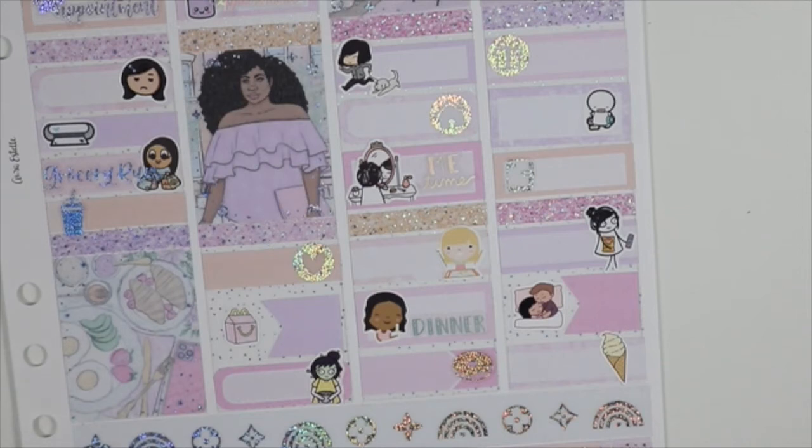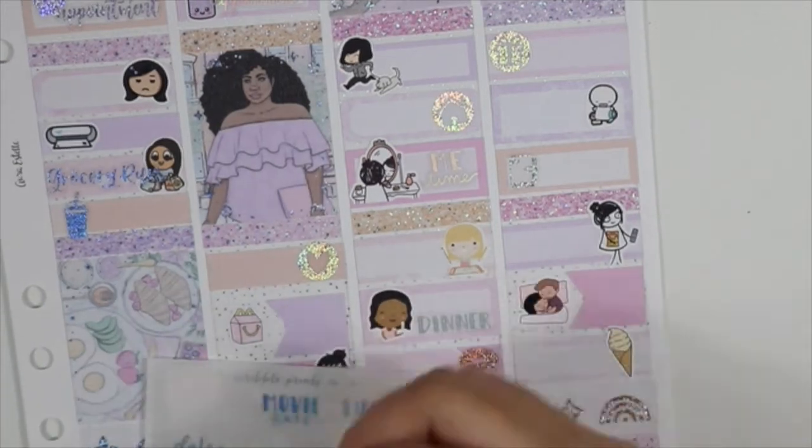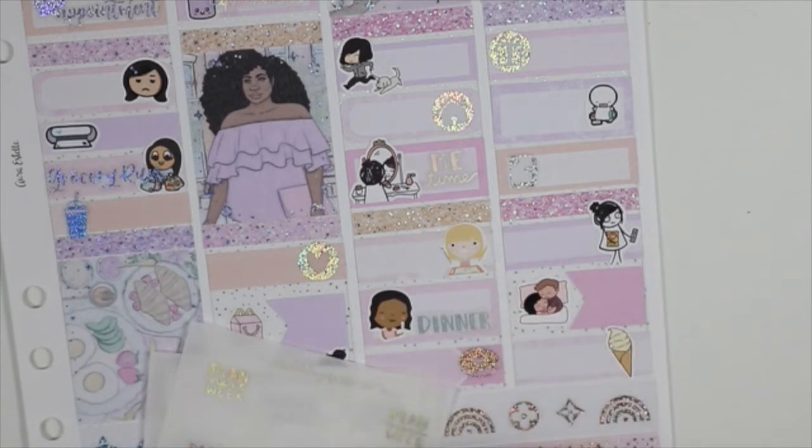Okay. I really want to try to do videos where you guys pick out the stickers with me and think of my thought process of how I pick out stickers, but I feel like it takes so long to pick stickers. Like the video is going to be so long. But yeah, we'll see. So let's see what I have for scripts.